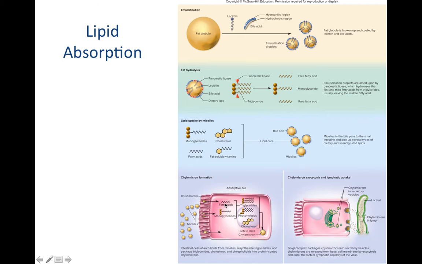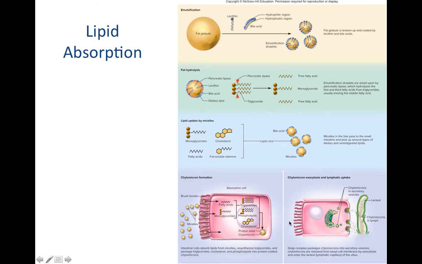And then you can see in here, here's your fatty acids and your monoglycerides. We just broke them apart, and they're just going to reform. Here's your triglyceride again. Everything has been put back together. We've got Humpty Dumpty over here. And they combine with some phospholipids and some cholesterol, get a protein shell on it, and here's your chylomicron.